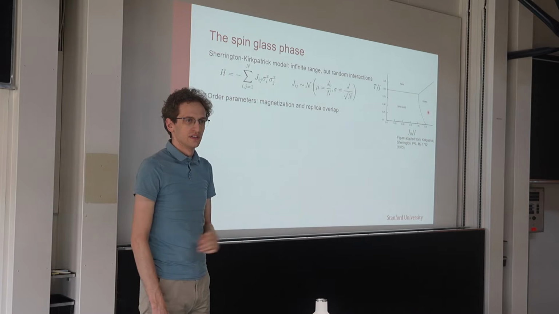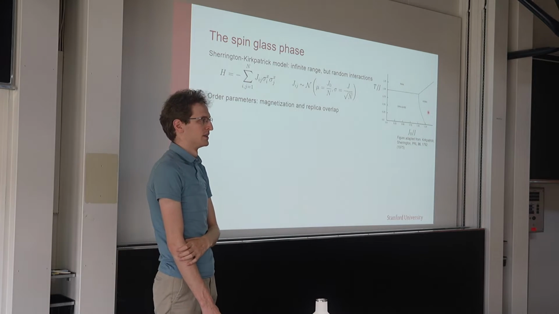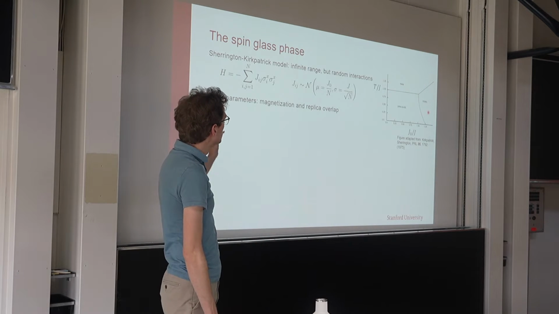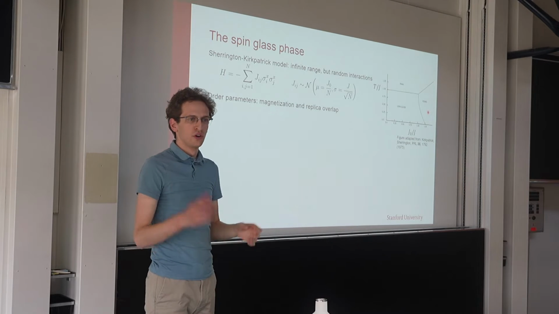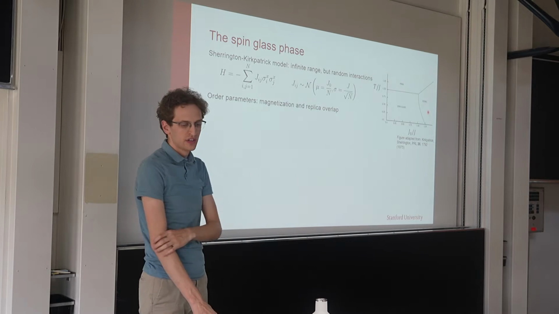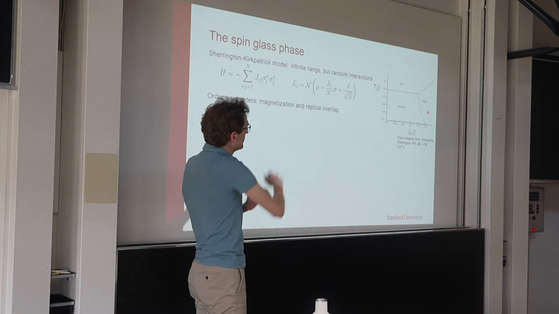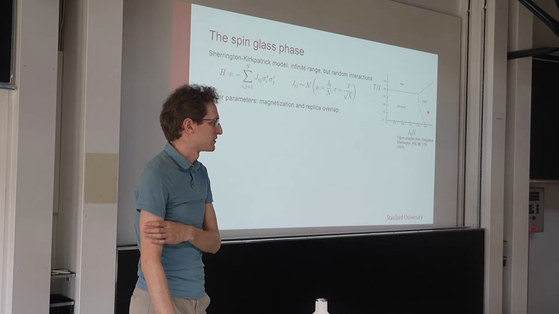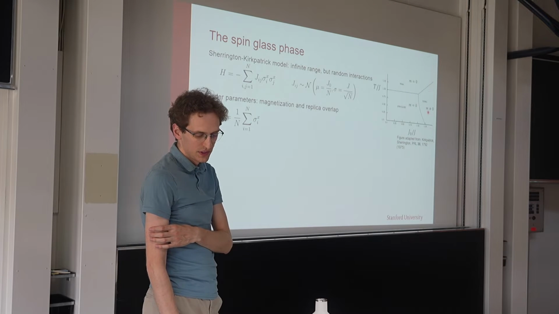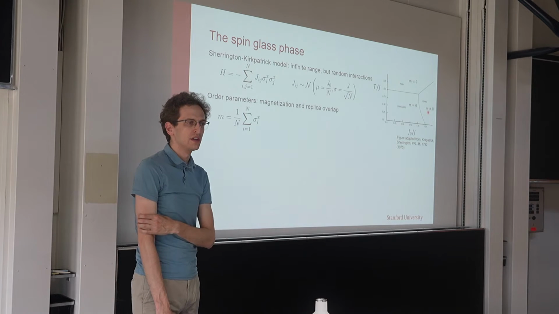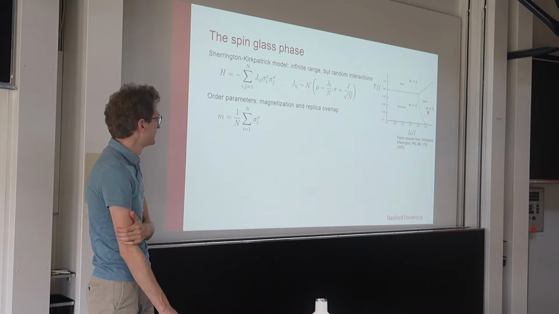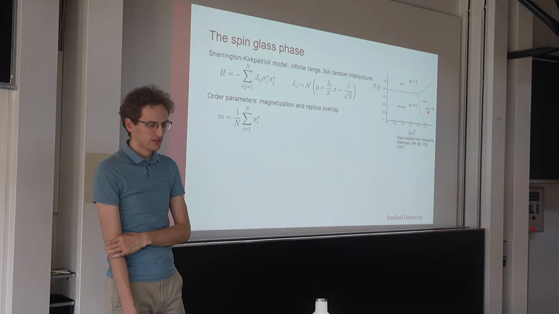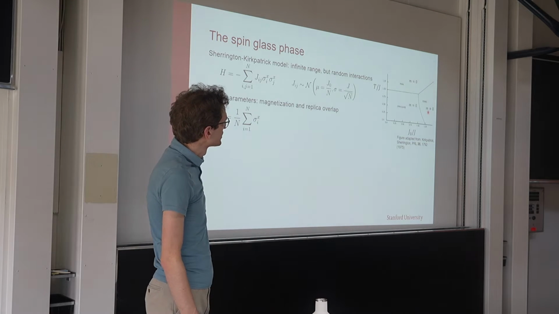At high temperature, we have a standard paramagnetic phase where the randomness or the temperature, thermal fluctuations dominate. If the mean interactions are strongly positive, then you don't feel that there is a variance. All pairwise interactions are positive, and so this is a ferromagnet. But this region in the bottom left is the spin glass phase region. And in the normal paradigm of phases, you need some order parameters to describe these phases. And we know very well the order parameter for the paramagnetic to ferromagnetic transition. That's just magnetization. So as you cross this boundary, the system spontaneously acquires a magnetization, which is this pointing of the collective spins. But that doesn't distinguish the spin glass phase.